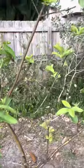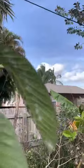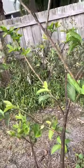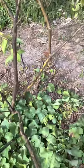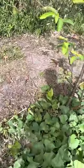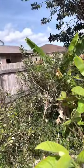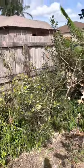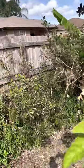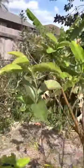Got one on. I just trimmed it back a little heavy because it had a lot of whitefly and a lot of black sooty fungus. Lots of sweet potatoes down there, help keep the ground moist. Have some pineapple guava. Those have not given me any fruit. I've had them for 5-6 years. This one's given me lots of fruit, and I've only had it for a year.